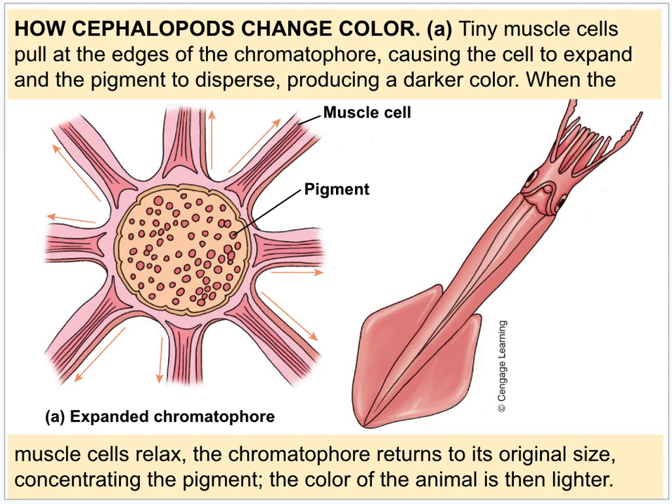The way chromatophores work: pigment is held in the center of cells in a bubble-like area. The melanin is connected by muscles that radiate outward. When the muscles contract, they pull in all directions, flattening out the central disc with the pigment inside. That pigment gets flushed down the cell in different directions, allowing the cephalopod to shift its color and move it around.